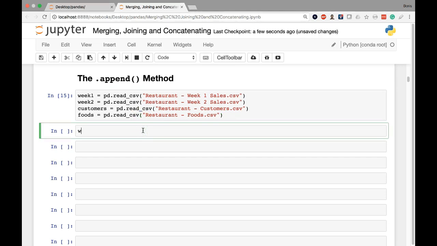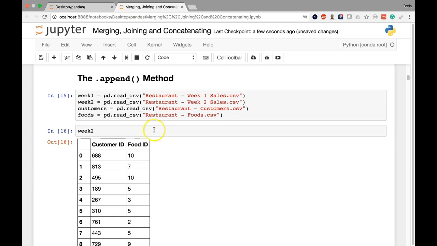So let's begin by executing our code, and we're just going to do the exact same thing as we did in the last couple lessons, which is combine our sales from week 1 with our sales from week 2. And just to make things a little bit more interesting, I'm going to do it in reverse order this time. I'm going to have week 2 be at the top and week 1 be at the bottom of our resulting concatenated data frame. So here I have week 2, and in the last couple lessons we passed this as the first value in our list as the first argument to the pd.concat method.